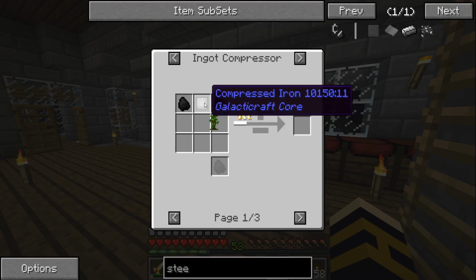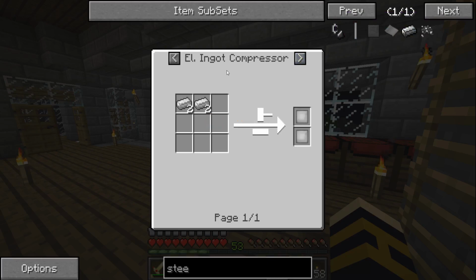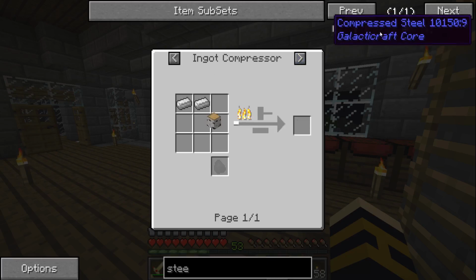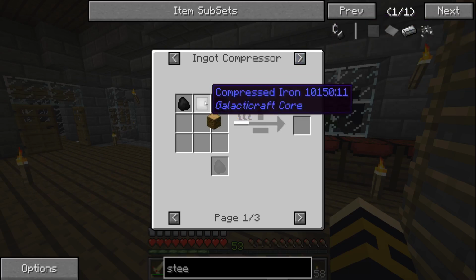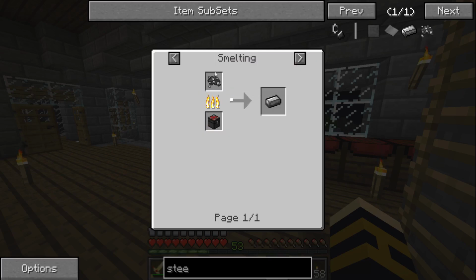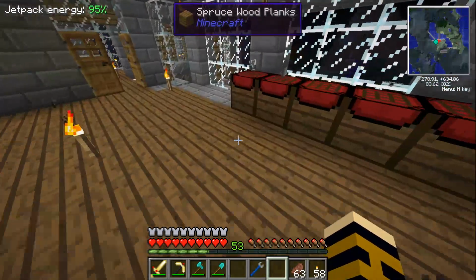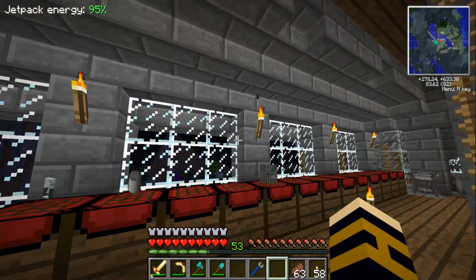But you have to make compressed iron, so you just put 2 pieces of iron inside that compressor, whether it's the electric ingot compressor or just the normal one, which is fine. We went with the electric one because we've got lots of power. Get the iron, and you put 2 coal either side of that. Ignore the weird floating note block thing, it's a bit weird. It does also look like you can do steel. I wonder if that's cheaper, I can't remember. I think I figured this out before, but it's not what I've been doing, so oh well.